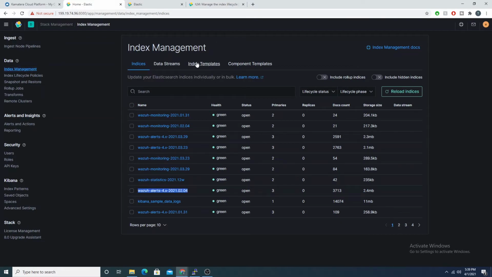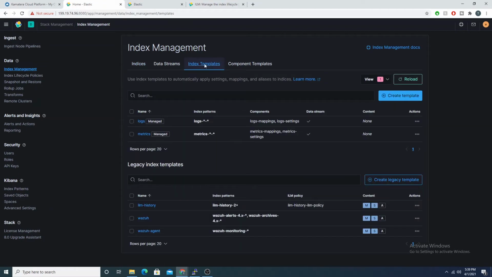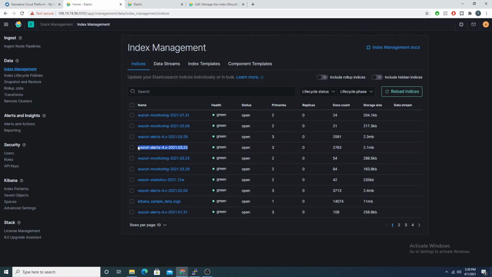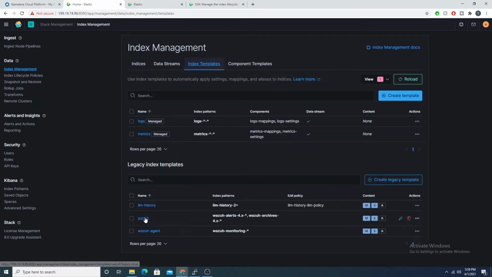And if I also go into, all of our indexes come with a template, right? So if I go into this index template, you can see by default with this wazoo template, you can kind of think of it as an alias for our wazoo-alerts-4.x-wildcard index patterns, right? Which is all of these guys here. You should be familiar with index patterns now if you followed along with the visualization Kibana video that I put up the other day. And so this should all be populated by default.